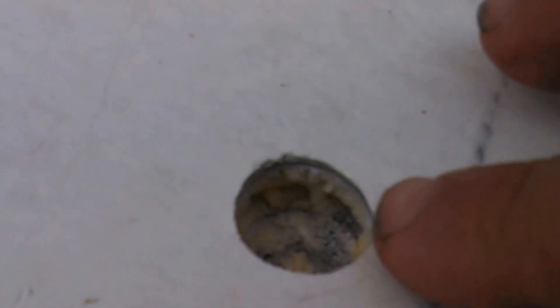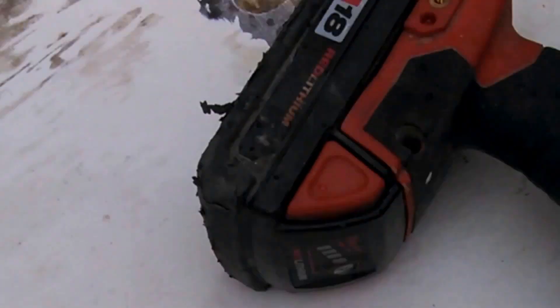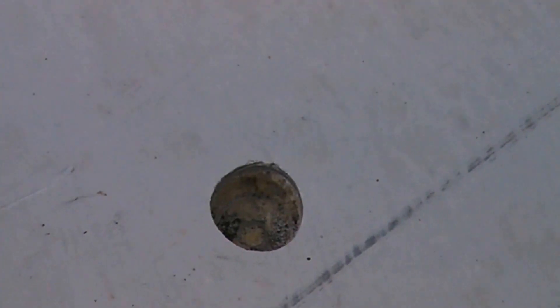Here's the hole that I've drilled. You can see the foam core inside there, and we're just going to fill that with epoxy and pour it in. It's kind of cold out here today, so I'm not worried about adding too much and building up too much heat, as you can when you get a large mass of epoxy together. We're just going to put some thickened epoxy in there, pour it in flush on all these mounting holes. There's eight altogether — two I did the other day when I laminated the bottom side of the far end of the platform.